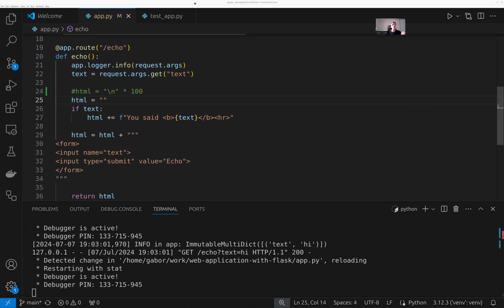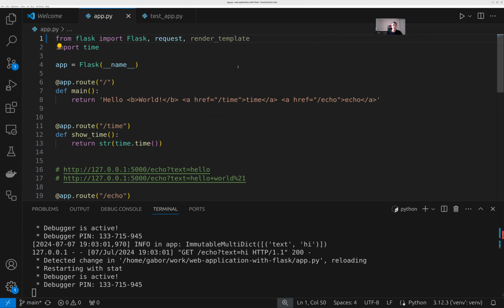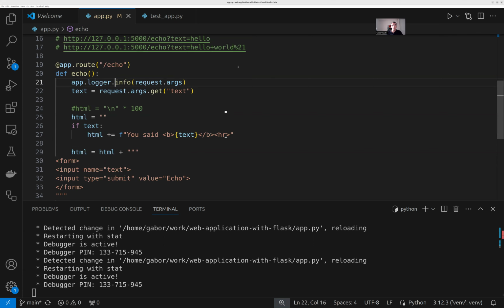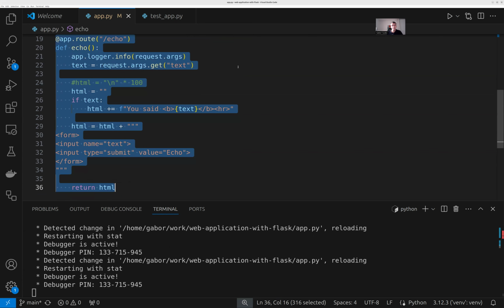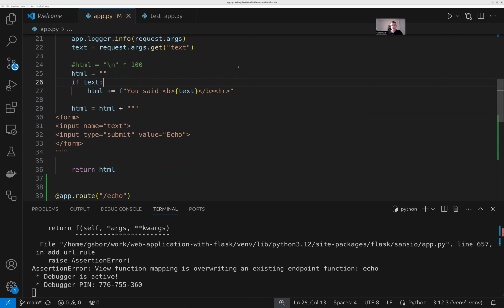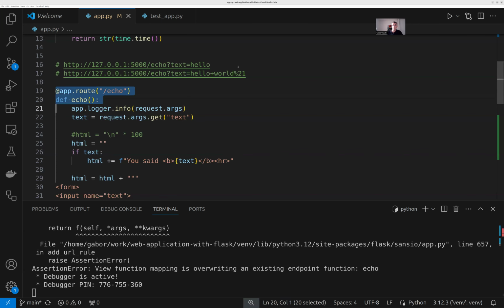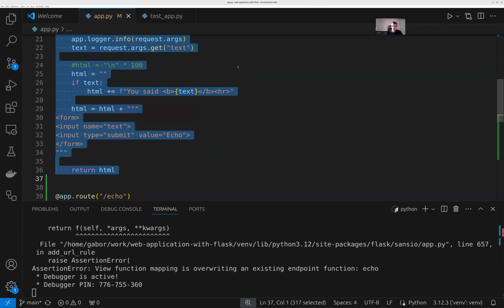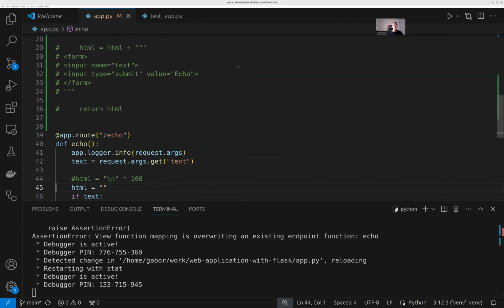In order to use the template system, we need to add render_template here. I can copy and paste this and comment out one of them, so we will have it in version control, but I can implement the same thing here.